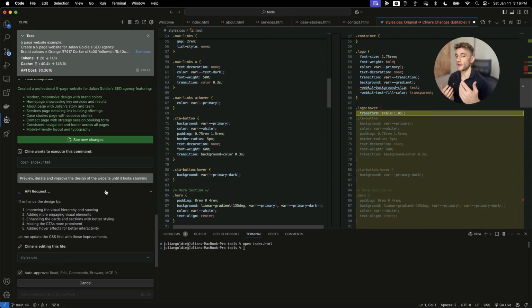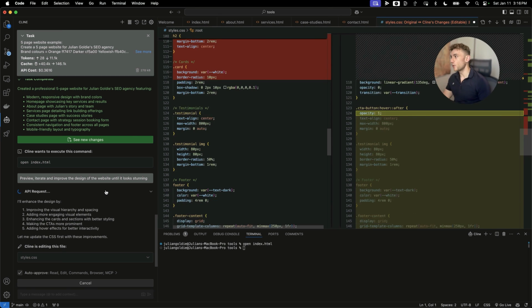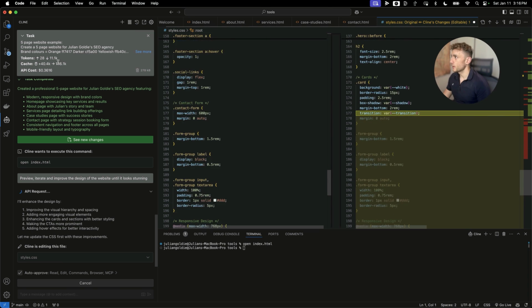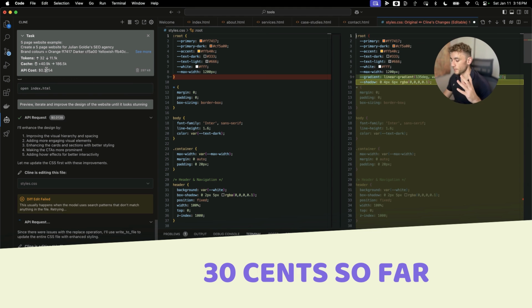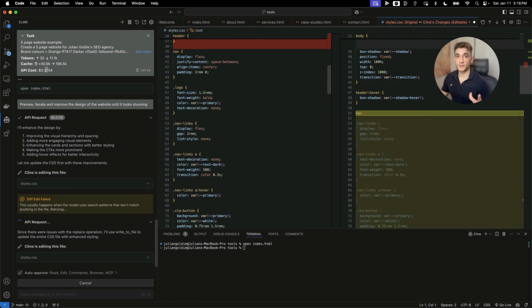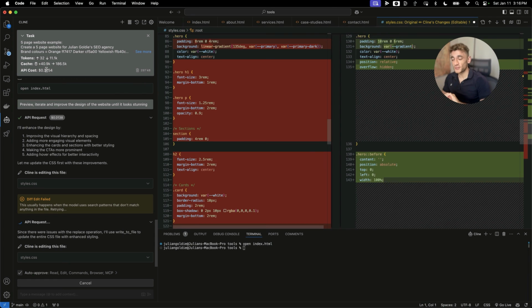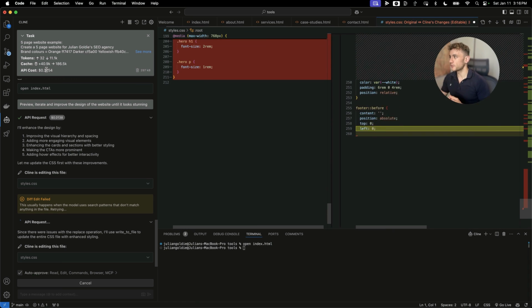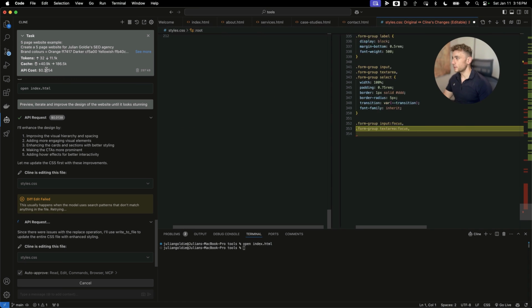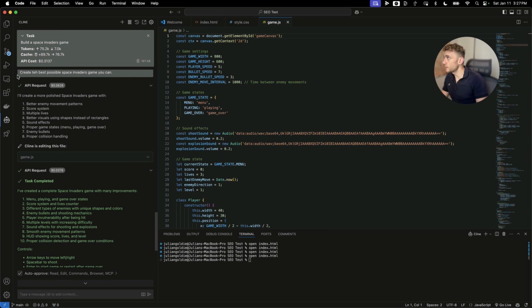Because if Claude can now preview the website inside the browser and then continuously iterate on that, it's going to make a huge difference in terms of the design. And also, we don't need to think, okay, how should this look better or what can we tweak? It should just do all of that for us. And bear in mind, this has only cost us 30 cents so far, right? What's wild about that is, for example, if you were paying a website design agency to do all this for you, you can imagine the amount of time it would take, the stress, the sheer exhaustion. And then also, if you asked them to recreate it or edit some parts, it's probably going to cost you a lot more on the bill as well. But the thing is, what's scary is you can now just go straight to Cline, get that set up, and you're living the dream.